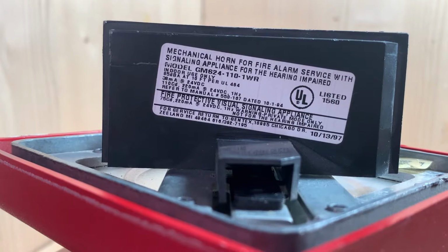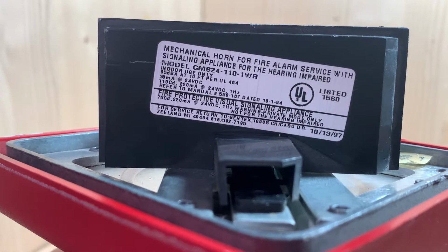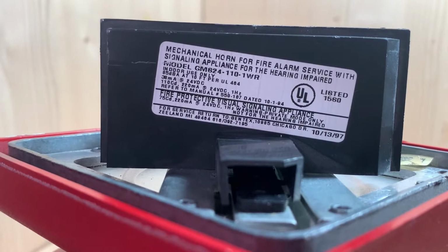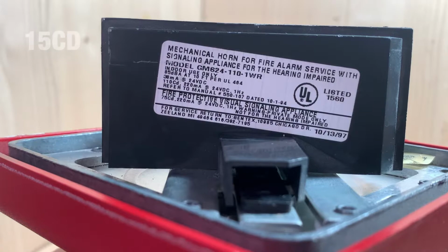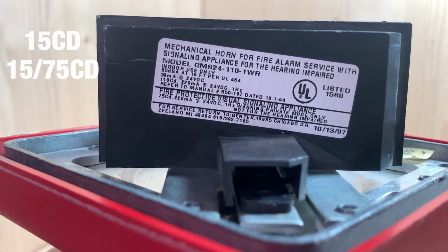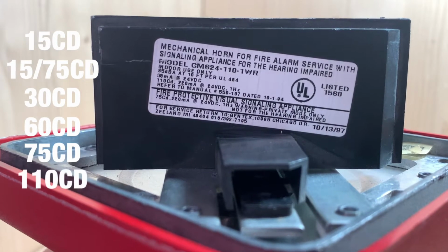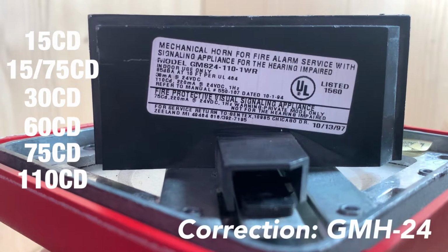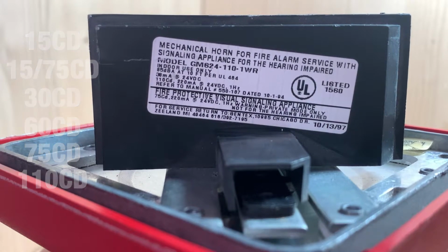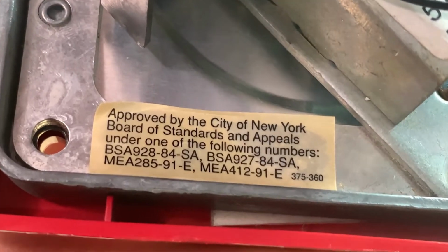All of the GMS models operated on 24 volts DC, which is the most common standard for fire alarm systems today. However, there were multiple strobe options. You can get these in 15, 15/75, 30, 60, 75, and 110 candela options, along with a horn-only version, which was called the GM-24.